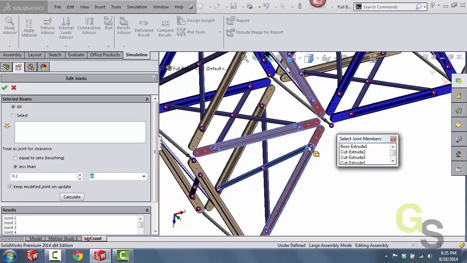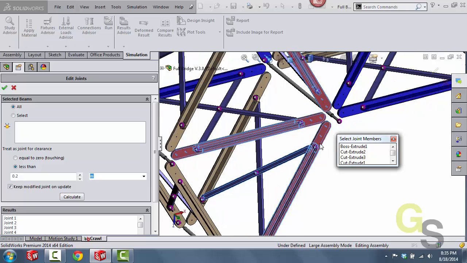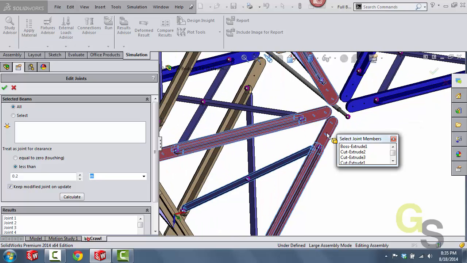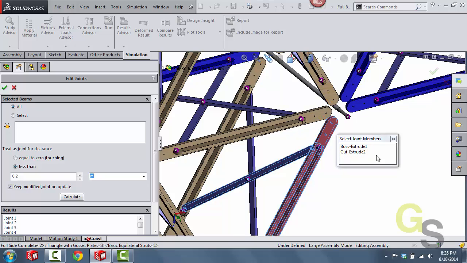Now once I right-clicked on this joint, it selected all of these beams. It selected 4 beams, and that's actually too much. So what you would normally do is unselect these guys, and then now this joint is just considering the bonding of these 2 components, which is what we really want.